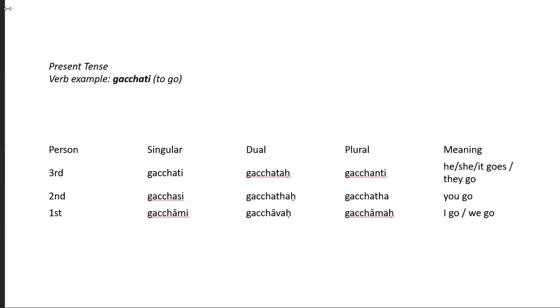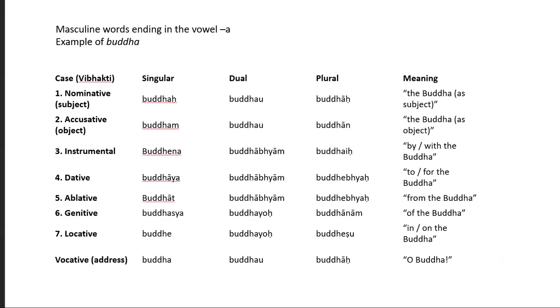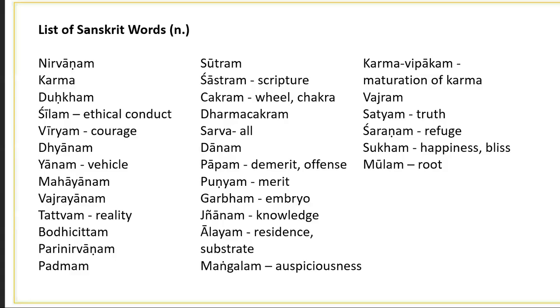Let me ask you now. Has anyone heard the word gacchami in any context? Mostly in Theravada Buddhism, I heard it very often. Yes, Buddham sharanam gacchami, isn't it? Buddham is the accusative. Sharanam is also the accusative, because sharanam means refuge, and it is a neuter word. Buddham sharanam gacchami simply means I go for refuge to the Buddha.